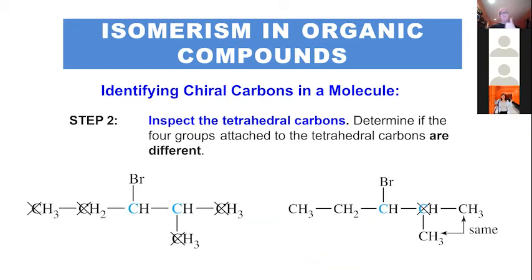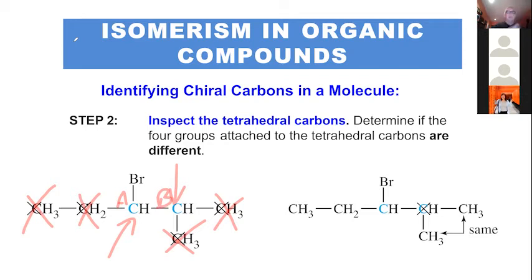Now we see if the 4 groups attached to each of those carbons are different. Well, this one's out because it's attached to 3 hydrogens, so those aren't different. That one has 2 hydrogens. That one has 3. That one has 2. So those are all out. So we now have to look and see if there are 4 different groups attached to this carbon or that carbon. I'll call them A and B. So carbon A and carbon B.